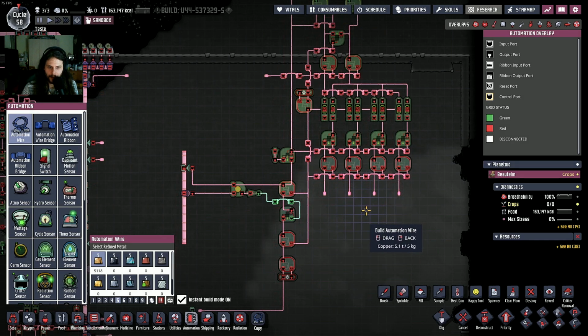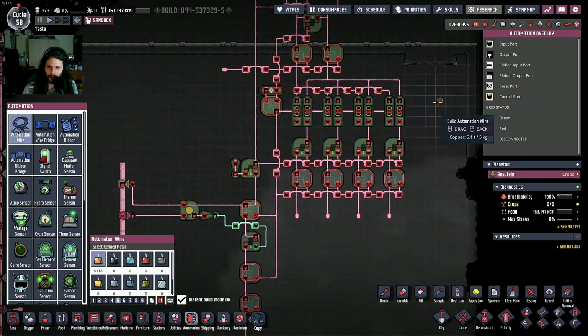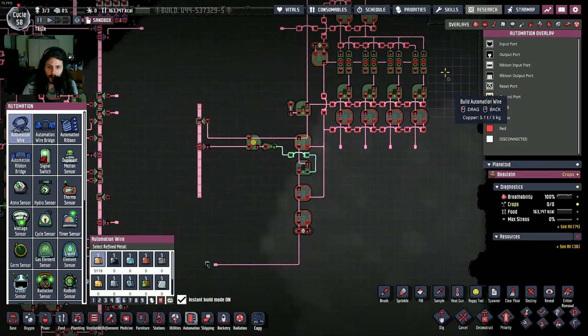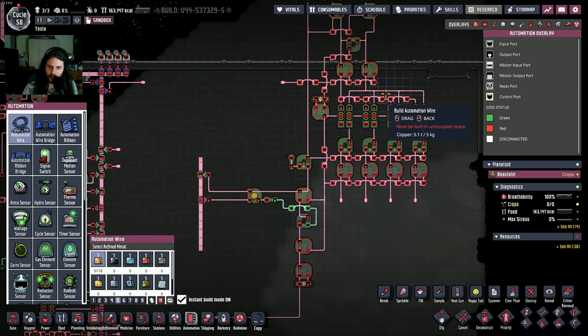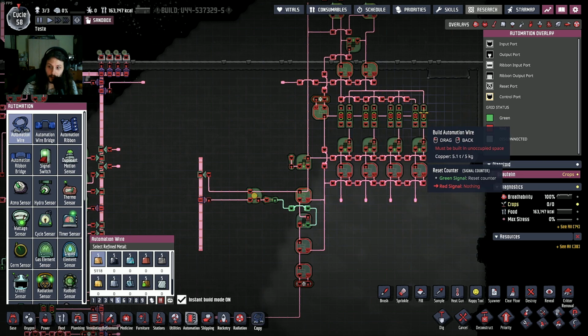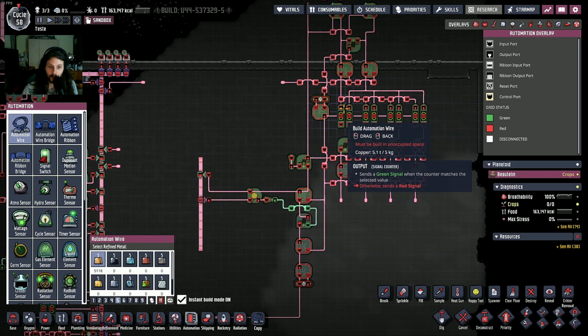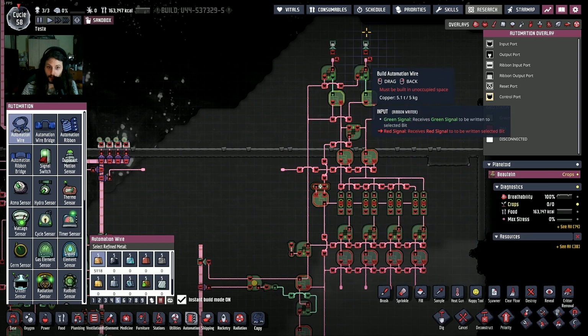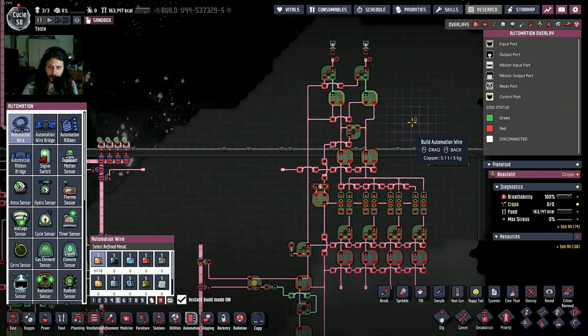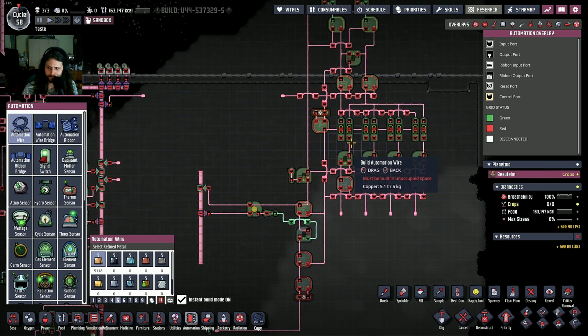Okay, so we now have the basic mechanisms of a single encoder, but we have a multiple encoder over here. We need a way to make it write more than one signal. In here we are going to make a way to have the system select individual channels one at a time, because we can't have multiple channels open at the same time. If this is 57 and this one is 61, whichever comes first will close the gate, and the other message will not be sent. So we need to wait a little bit.